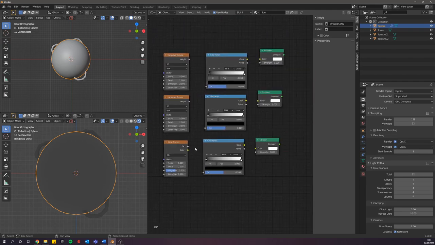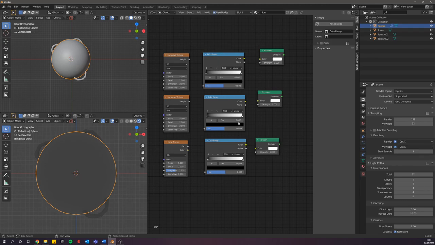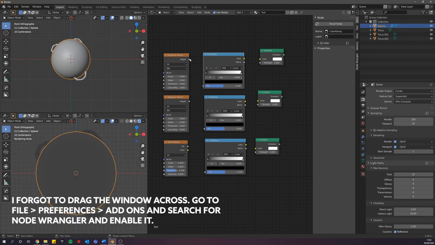Obviously, I've already done this before. A lot of the times with these, I didn't follow a tutorial myself to make this. I was just playing around with what I knew. It's good to get stuck in, just start adding nodes in and playing around to see what each one does.